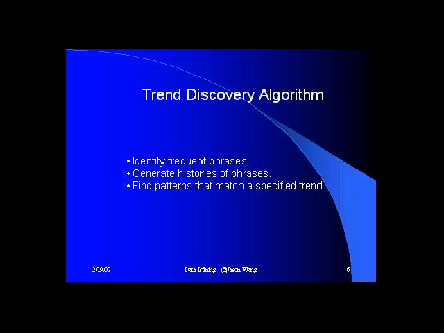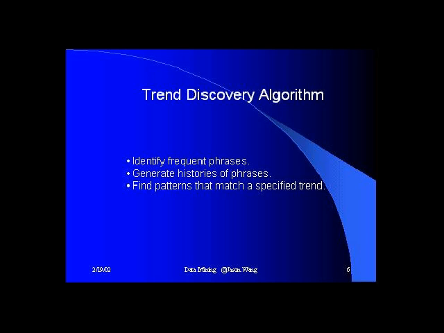A more interesting discovery algorithm is to find frequent phrases across different documents. So you have one newspaper here, and another newspaper, and another newspaper, and so on. You try to discover frequent phrases that occur in all these newspapers, and those phrases represent a trend for the current situation. Today's newspaper talks about Michael Jordan. Tomorrow's newspaper also talks about Michael Jordan. So that means Michael Jordan is to come back to the basketball court again. So that's how we detect that particular trend.